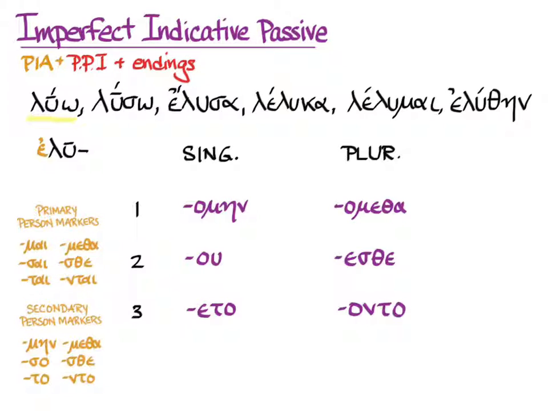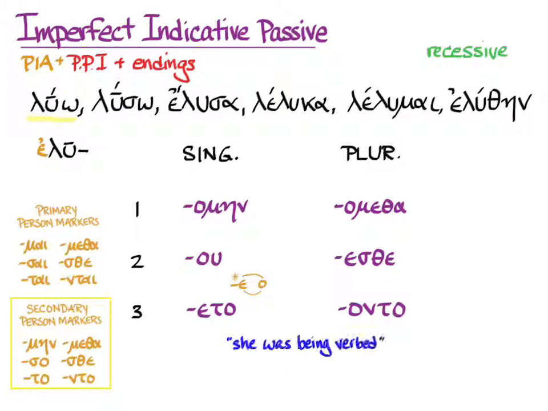If you look, you can see these endings in all the persons and numbers of the imperfect indicative passive after that omicron or epsilon. Once again, the second person singular is messing with the pattern. Well, it should have been eso, as the secondary person markers would indicate. But Attic Greek, again, wants to lose the intervocalic sigma, and then the vowels contract together, and epsilon and omicron always contract into the diphthong ou. The accent in imperfect indicative passive is recessive, and the default translation is she was being verbed, because this is past time and progressive repeated aspect.